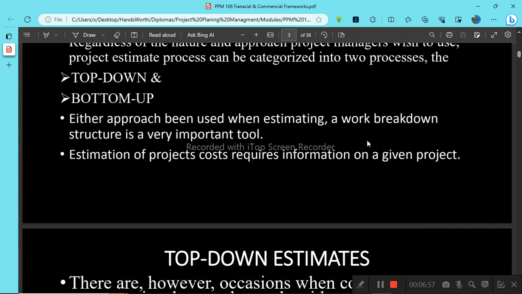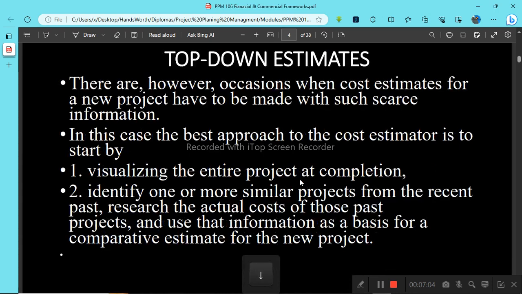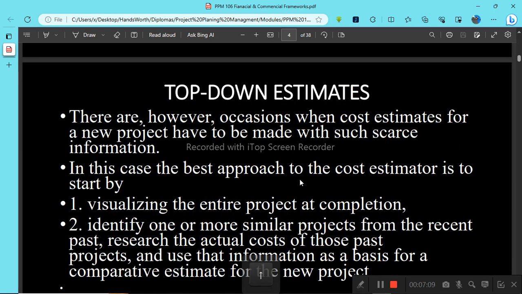Then from here, it is also giving you just how much will be needed for you to be able to carry out that given project. Now, as we were saying, there are two different approaches that you can use in the estimation of costs.